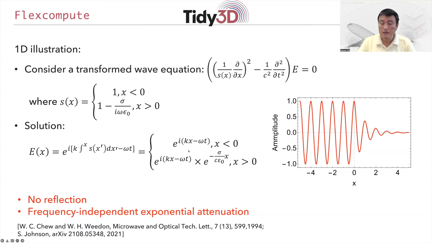Importantly, this is an exact analytic solution. At x less than 0 you have a wave propagating along the positive x direction and there's no back-reflecting wave. So there is no reflection. The wave enters the PML and then gets attenuated away. The form of the stretch factor here, the sigma here, is essentially a conductivity. And by choosing a conductivity that is uniform, that is frequency independent, the stretch factor here is frequency dependent, and the result is that the attenuation factor here has no frequency dependency. So in one dimension with this choice you will have a frequency independent attenuation and therefore you will be able to absorb a wave over a broad frequency range.